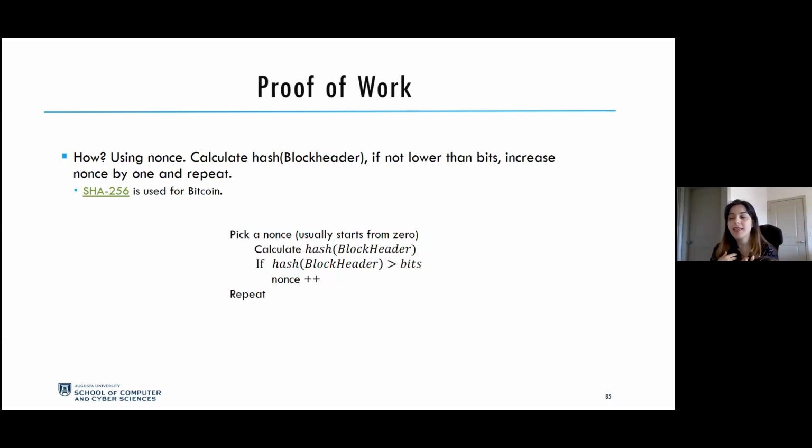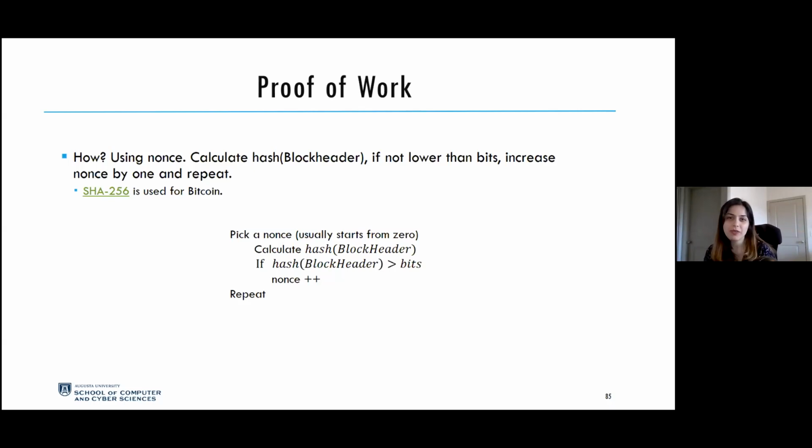So when I say that my block satisfied the proof of work difficulty level, everyone can easily evaluate it by applying the hash function on the block header that I published. And all the nodes can verify if my block satisfies or provides a solution to the proof of work. And this is how it works.